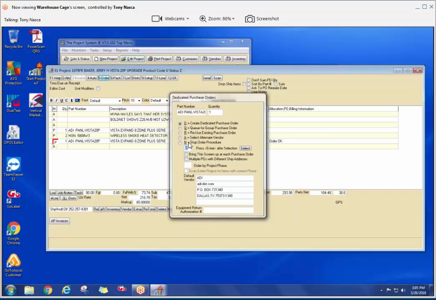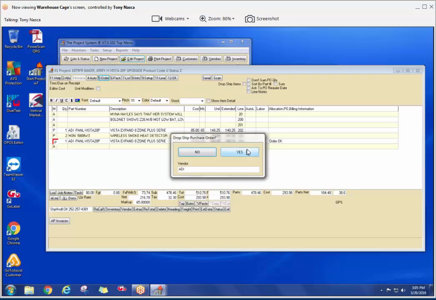You start a PO. And notice right here at the bottom is an equipment return authorization number. This is where you put the RMA number that they gave you, 1, 2, 3, 4, 5, like so. Then you proceed to create the purchase order like you normally would.